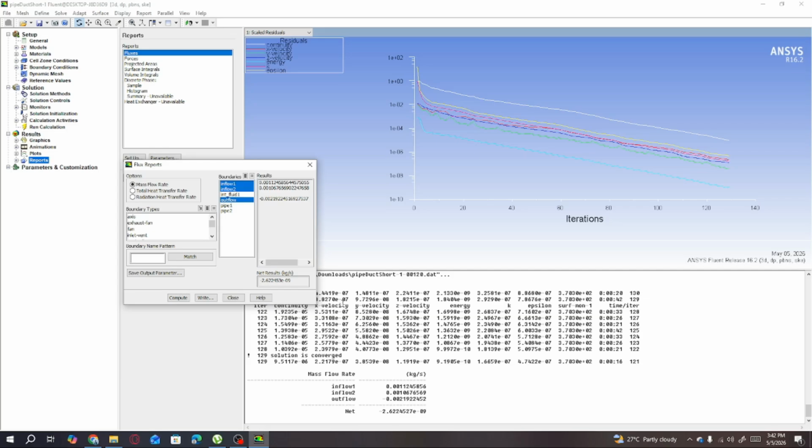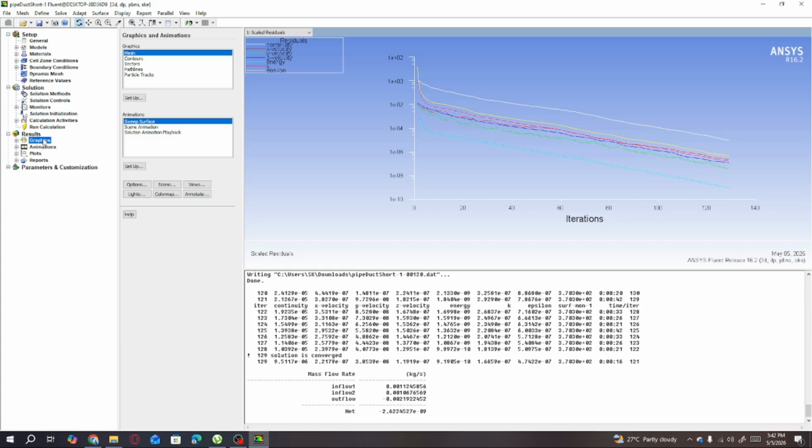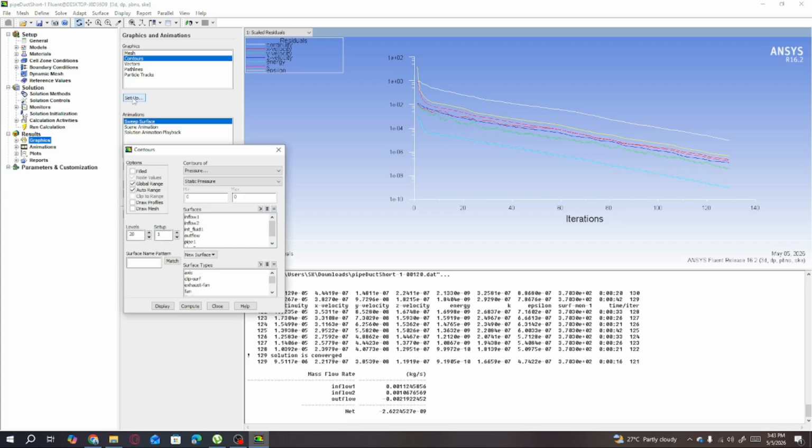So ultimately it will solve our solution with this. Now close it, and now we are moving towards the graph. In the graph we will select the contours, and in contours we have to set them up.